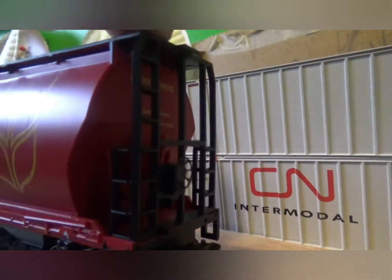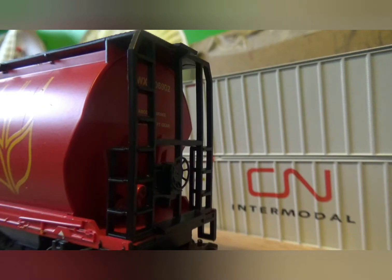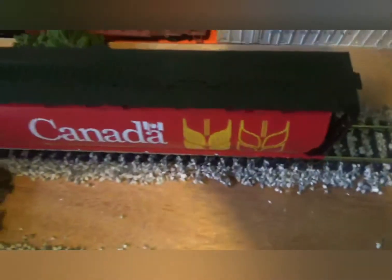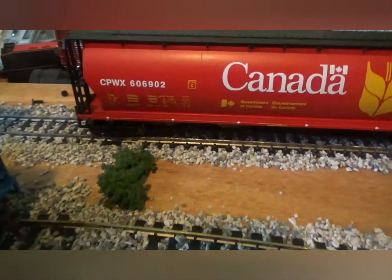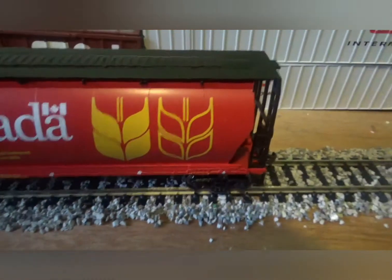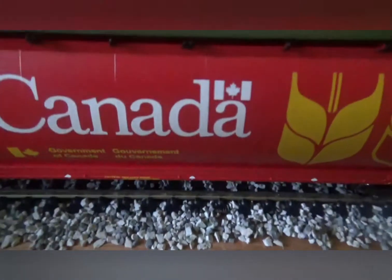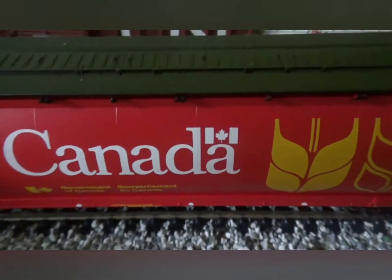Again, separately applied. This is actually my only one where the handrails and the tops are a different color than the rest of the body, which is very cool. You can actually see it's black on the top. And I just flipped a button. There you go. So you can just appreciate the beauty of this car. Wheat on the side there, I love it. It says Canada in big white logos, which makes sense, because Canada's national colors are red and white.